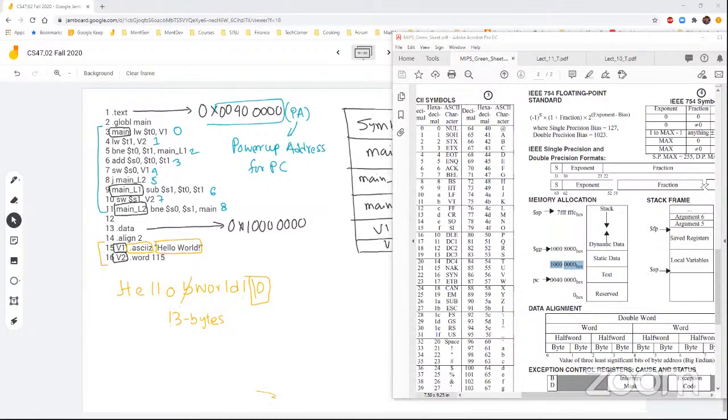And for alignment 1, I believe it restricts only the half word placement, so it is divisible by 2. Align 0 and align 1 are not used very frequently. Align 0 means no restriction. It can start from any address, any type: word, half word, byte. So align 2 is like the default. Yeah, align 2 is the default.